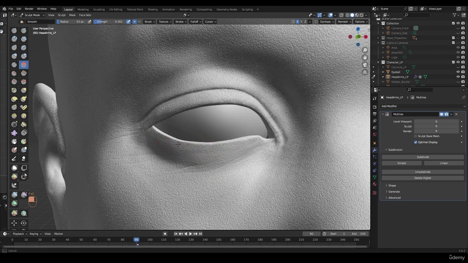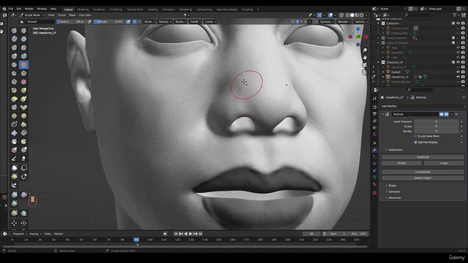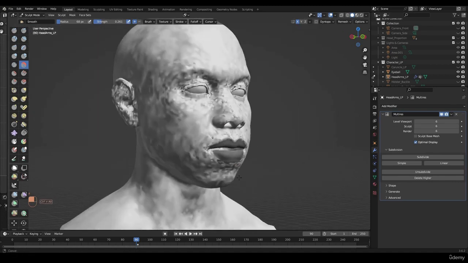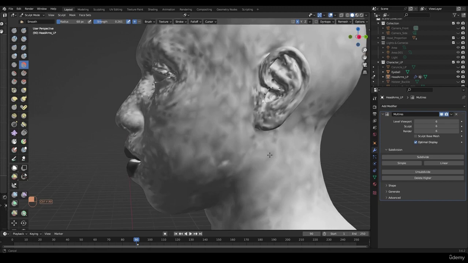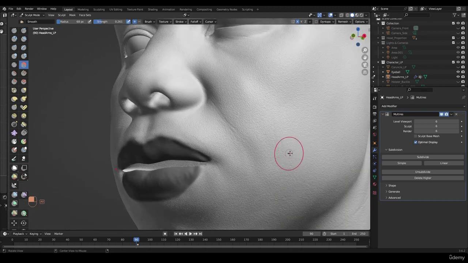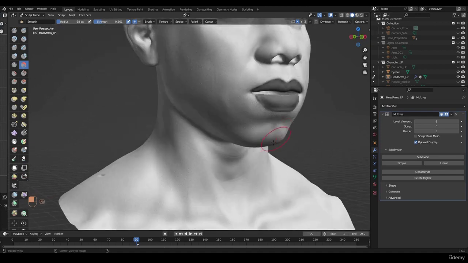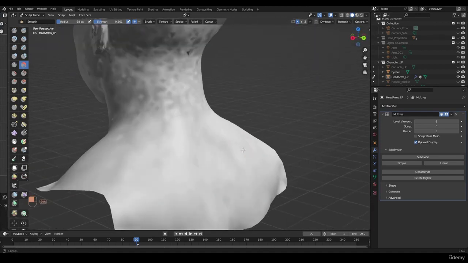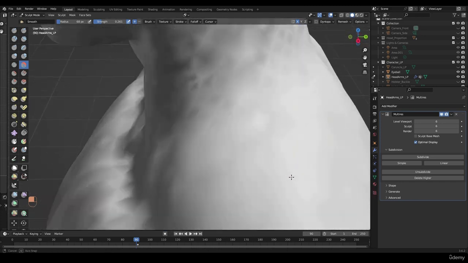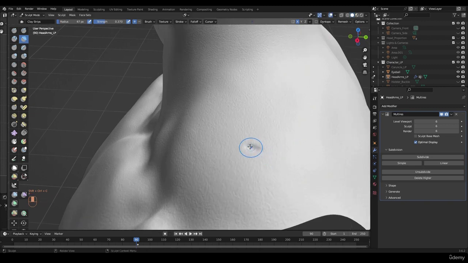Alright, smooth it out. Okay. And smooth this out. See the ear area? That's fine. Okay, so we got a general pores here. You could create a quick pores here. If you are in a rush and you have a deadline for a game, this is a quick pores to create in Blender.